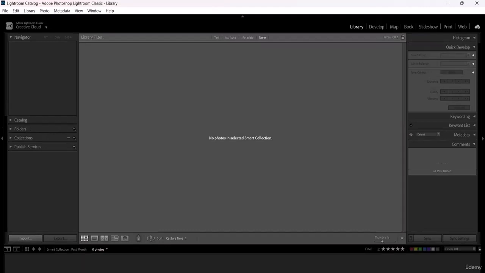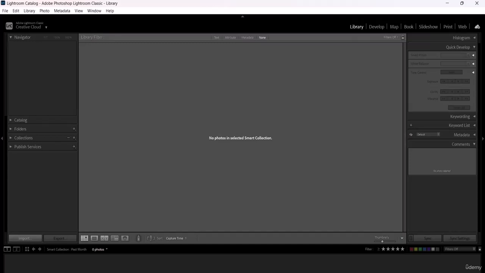Welcome to another lesson of Adobe Photoshop Lightroom Classic. In this lesson, we are going to learn about the Develop ribbon in Adobe Lightroom and what tools it has to offer in Lightroom. Okay, so first off, we are going to know about what the Develop module has to offer and what its function is.